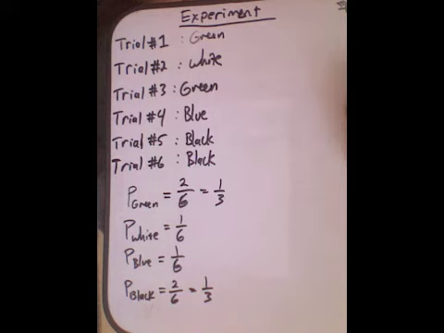Because, of course, something is always going to happen. Alright, so there's a difference between theoretical and experimental probability. Our theoretical probability for getting a green sock was 1 out of 4. And our experimental probability turned out to be 1 out of 3. They're not the same, and they're never going to be exactly the same.